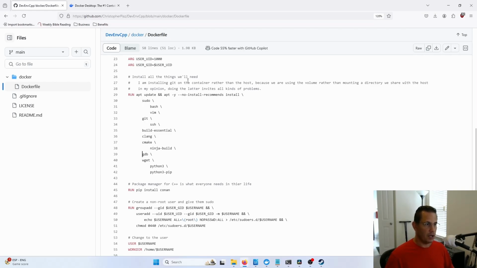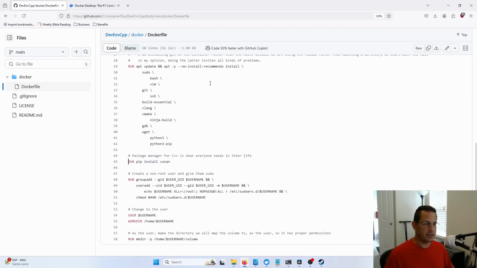GDB, the debugger. I'm going to install wget, Python 3, and Python 3, tongue twister, Python 3 pip, which is the package manager for Python. And here I'm installing Conan, which is a package manager for C++, and that will go and grab dependencies for me and greatly simplify my life.